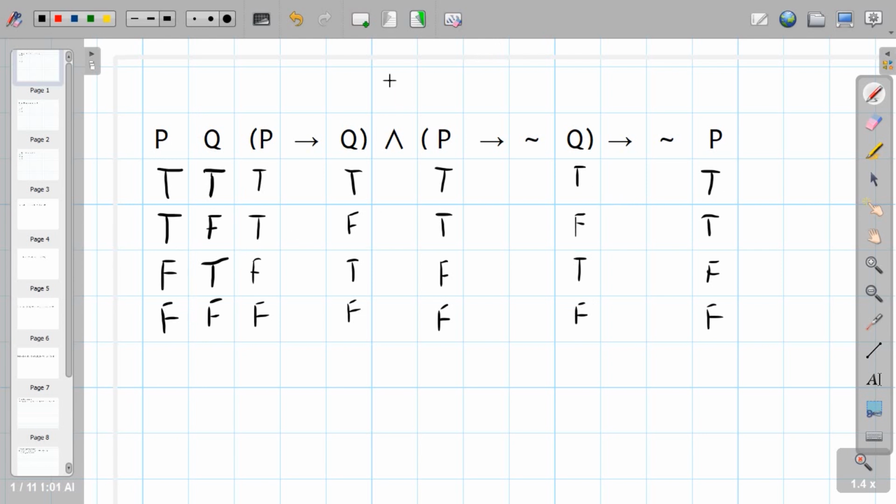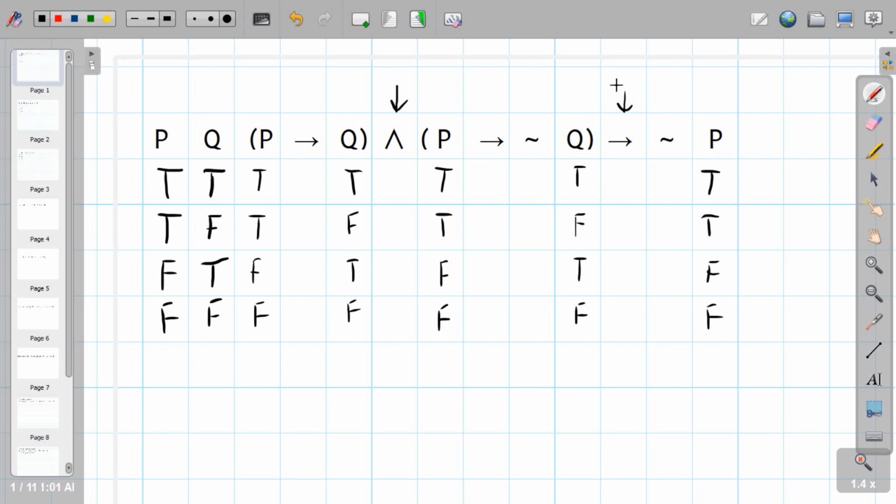Now we're going to work our way up from the smallest parts of the sentence towards the major connective. This involves your parsing skills, where you're trying to figure out what the smallest parts are, and then the medium parts, and then the biggest parts. So in this sentence, we've got two connectives that could potentially be the main connective, the "and" and the conditional.